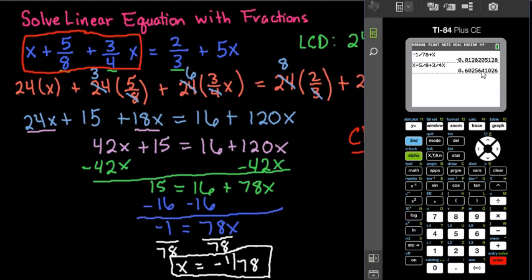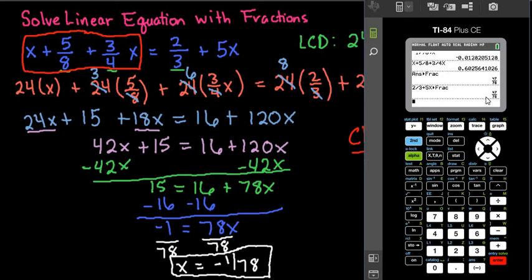And I end up with this ugly decimal. Okay, if you want it as a fraction, all you have to do is hit math, option 1, and answer as a fraction, and it will convert it to 47 over 78. So what we want to see is if we get this same thing on the opposite side, so we would just do 2 divided by 3, plus 5, and again, I'm just going to do the alpha X because I haven't changed what is stored for X. And I'm going to go ahead and just hit math answer as a fraction for this one so that I can see it as a fraction. And if you notice, we do end up with 47 over 78 equals 47 over 78.